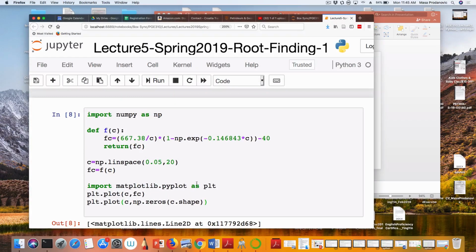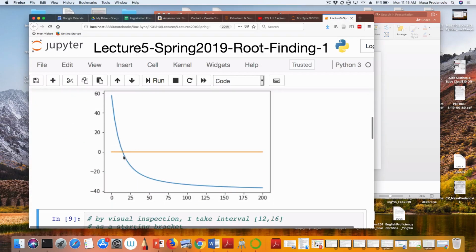If I enlarge this range, let's say I go to 200 to plot this, it seems that I just keep going negative. So this particular function, in the physically relevant positive values for the drag coefficient, really has only one 0. But if I have multiple zeros, I have to decide which one I'm going to find.